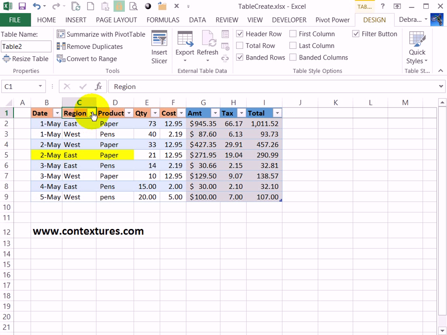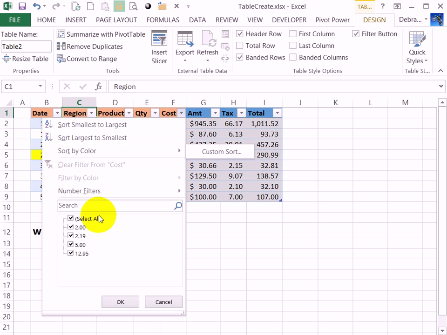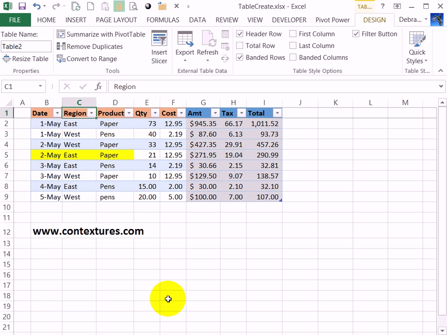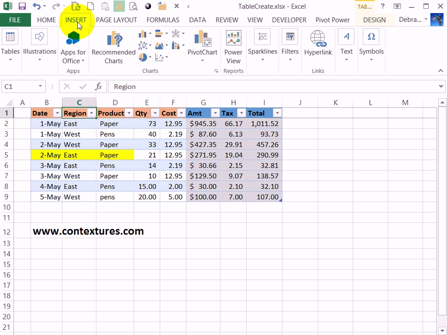I have headers, I'll click OK, and there's a table. So automatically it creates drop-down lists that let you sort and filter the data, and it expands automatically as you work. So it's a great feature. But when you use that Insert Table command, it uses the default table style, and it keeps any cell formatting that you had in the table.